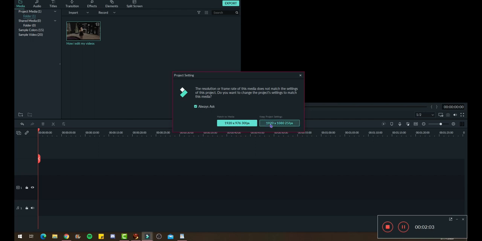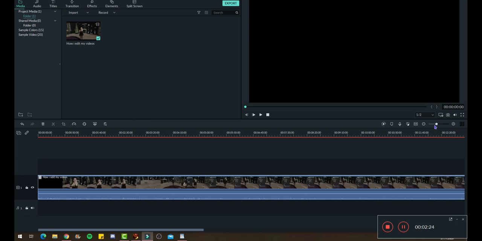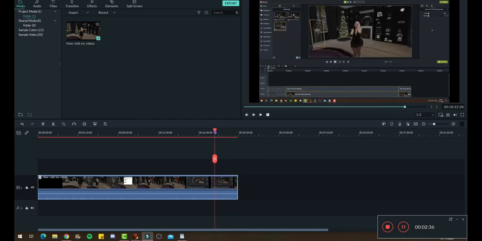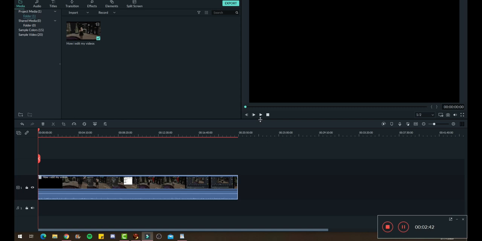Over here I can keep my project settings if I want, but if I do that it gets bad. So I match the media, and here it goes, and it gets put together like here. Up here I click a little bit so I can collect it together, so I don't need to use this bar down here to drag and drag. In here, like you saw in Camtasia, I drag all the way to the start, and then I click play.